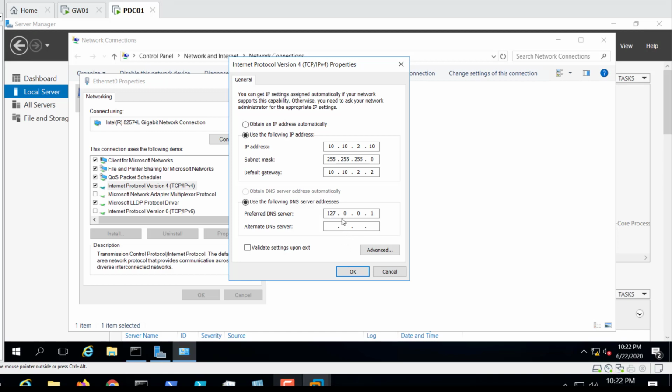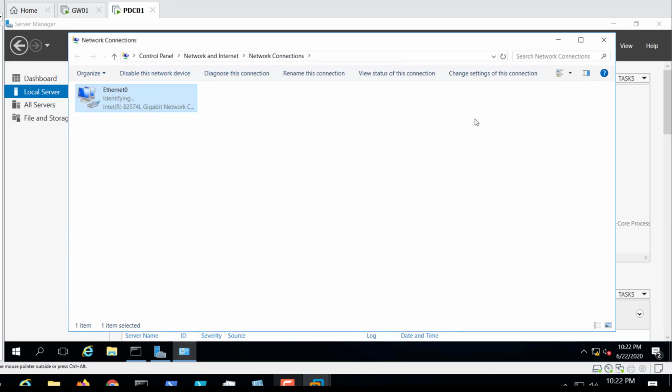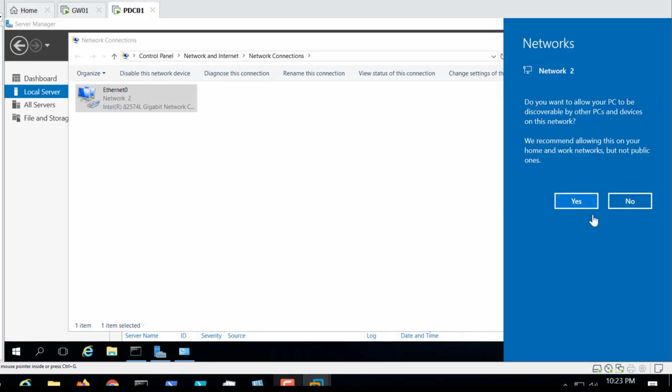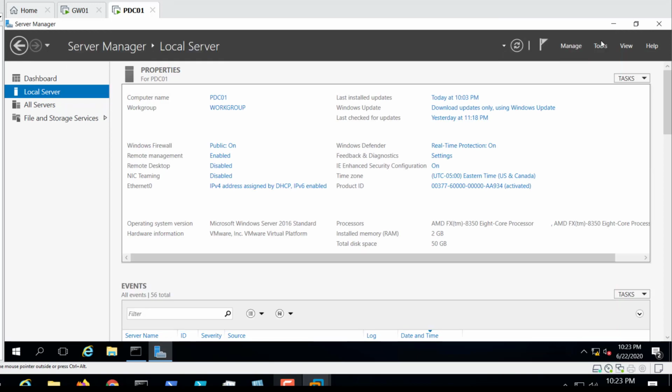For now, we will leave everything as it is, and we can click OK, and click close. It's still identifying here once we close it, and we can click yes, and we are done with setting up the static IP address.